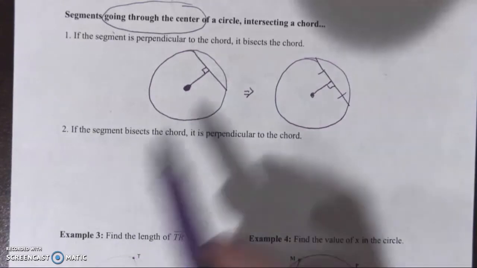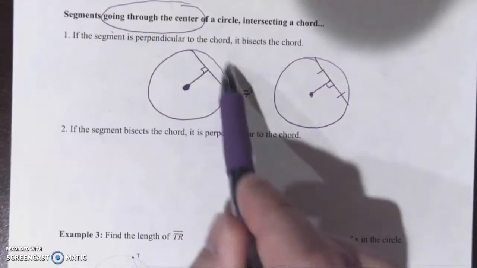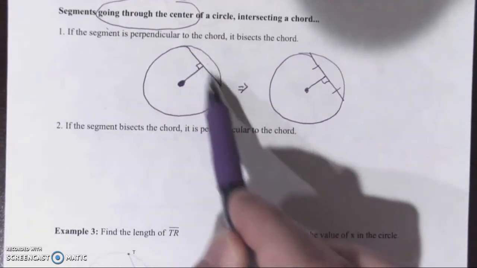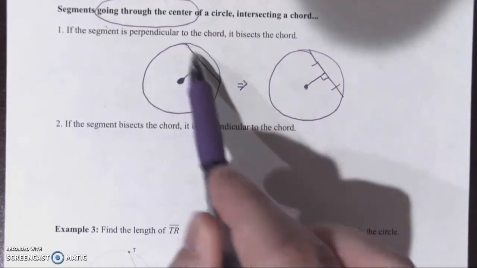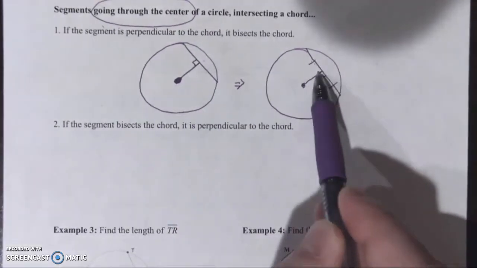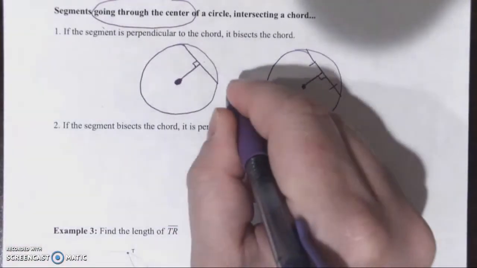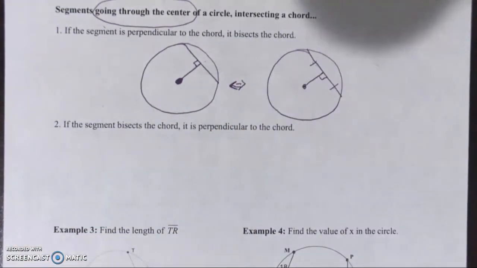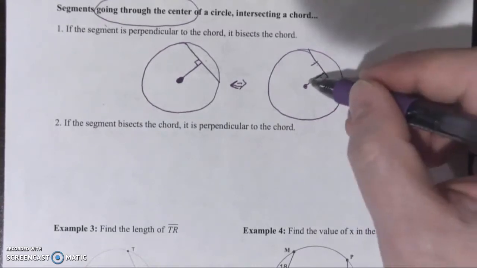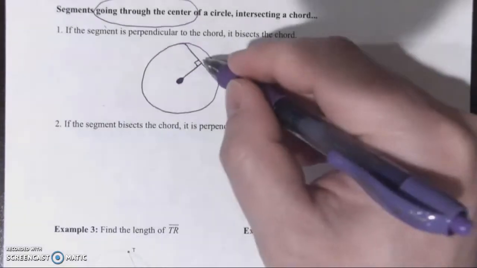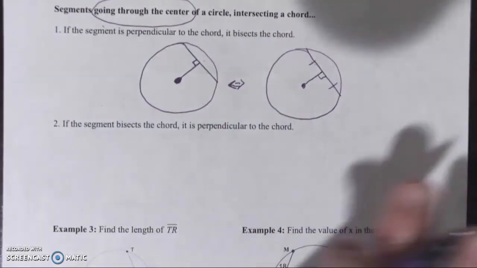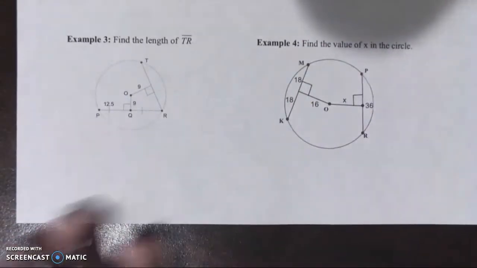You might see a question where you're given this information here, and we tell you that the chord has a total length of 14. What you should be able to determine from that is that each part would be 7. And if we read below, it also works forwards and backwards. Maybe I tell you that each part of this chord are equal, meaning this has bisected the chord. We would know then that it was perpendicular.